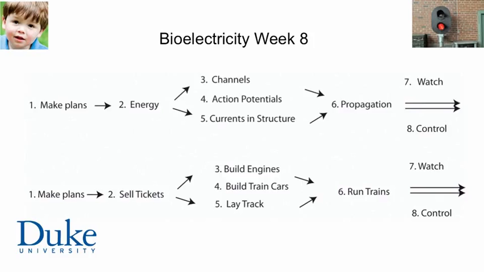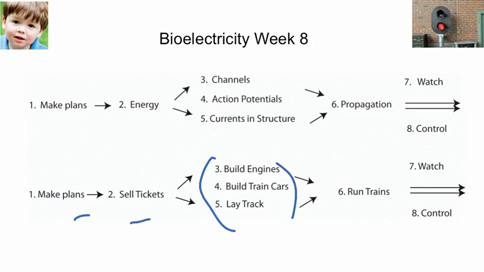So hello again. This is the bioelectricity course in week 8, the last week of our course. Here's where we are in the overall scheme of things. On the train, we've made plans, we've sold tickets, we've built our train, we had fun running the train, we watched the train, and now we want to control the train. And thereby we have our signal, the control signal to make the train stop and go as we wish to do it. In the bioelectricity framework, we also have done a whole series of things.